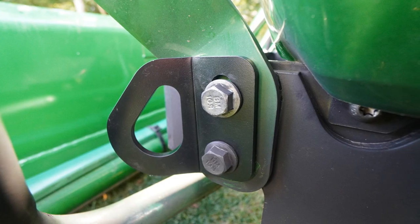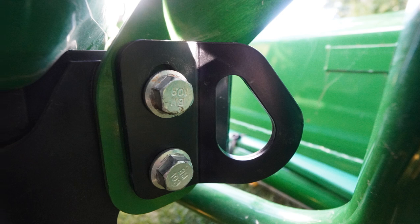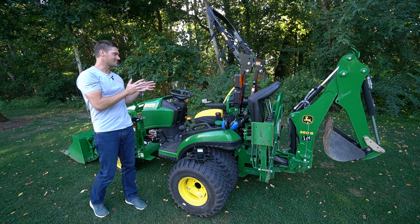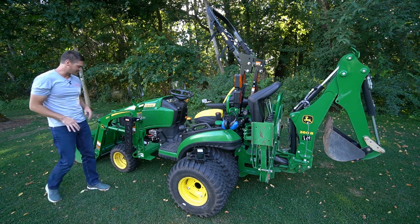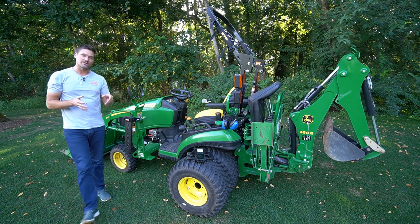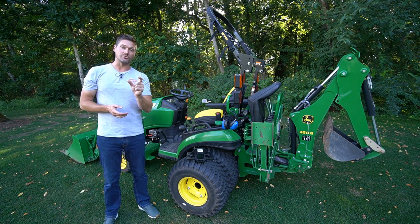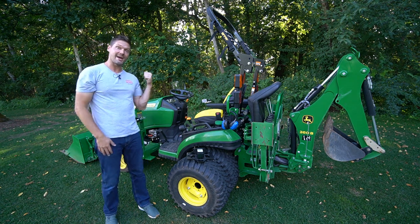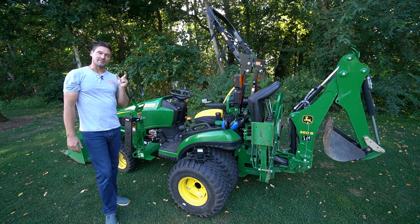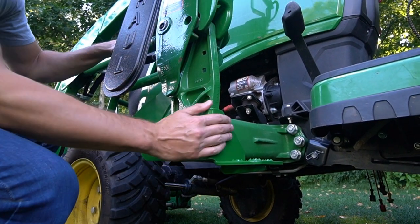Moving up here, you can see where my hands are — more tie-down points. I've done videos on how critical it is to have your tractor safely secured when trailering down the highway. These tractors just don't have built-in tie-down points, so you can get them up here. If you have a quick hitch on there for a plow blade or snowblower, you can also buy longer bolts to make it quick-hitch compatible. You add the tie-down brackets, one for each side, with a set of longer bolts and it works just fine.